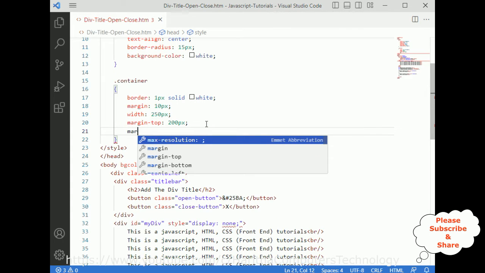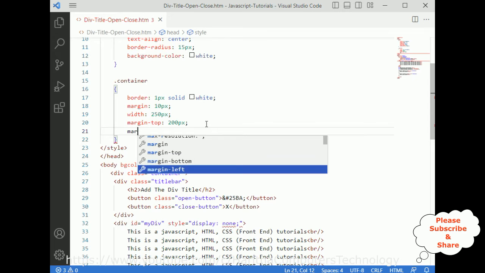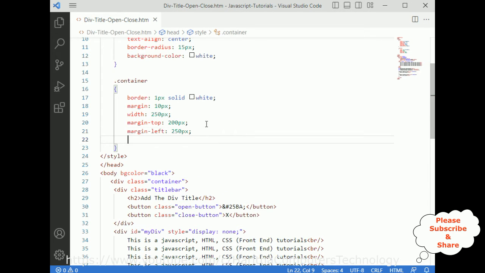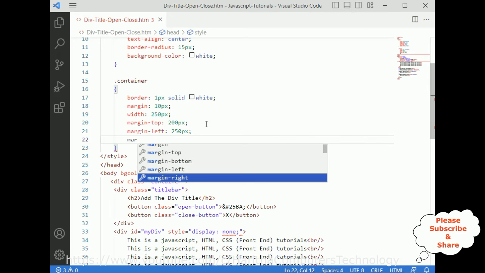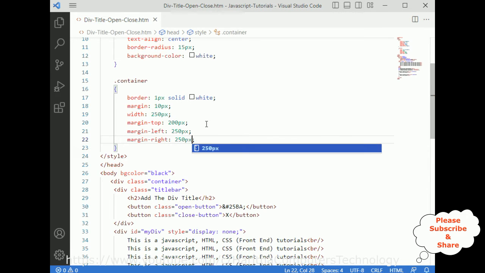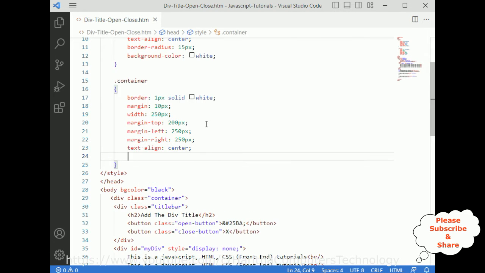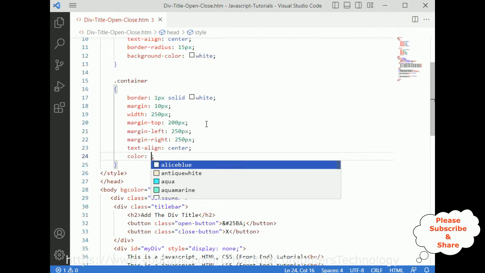I want to display this div element exactly at the center of the browser. Margin right also 250 pixels and text align is center. Color of the container white.